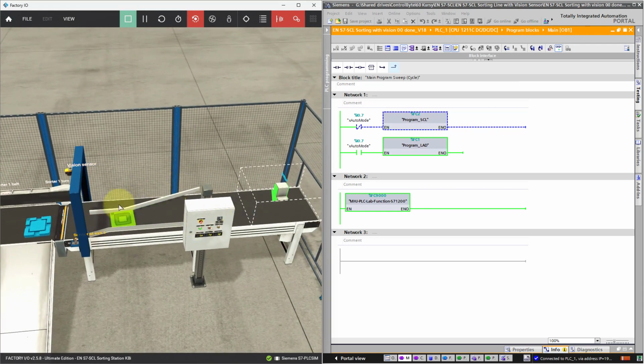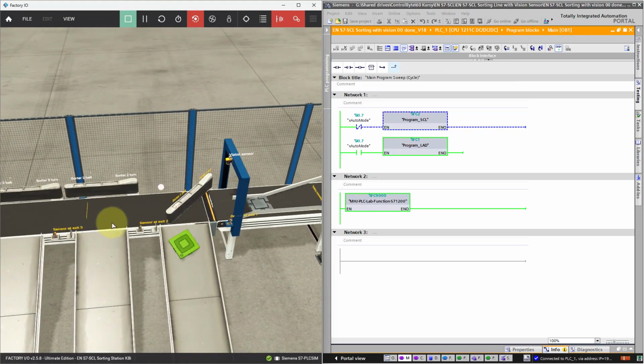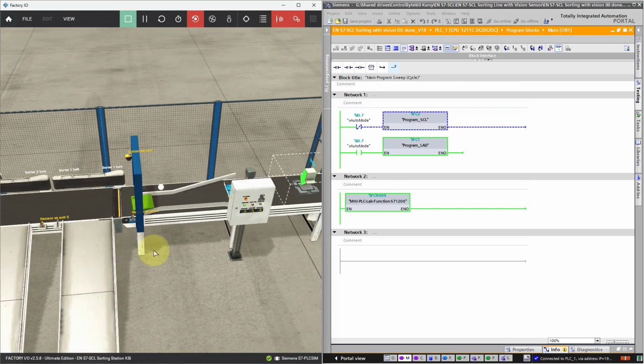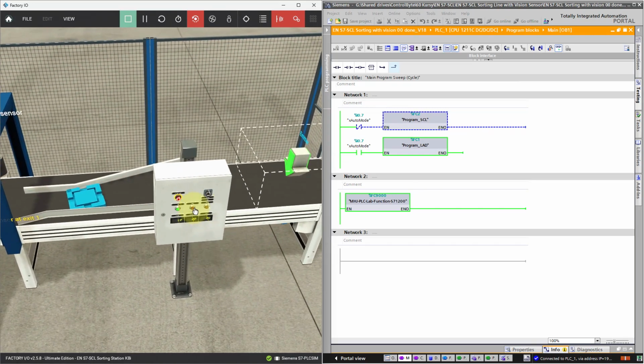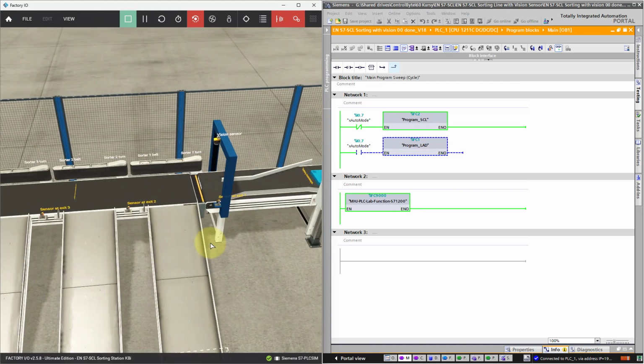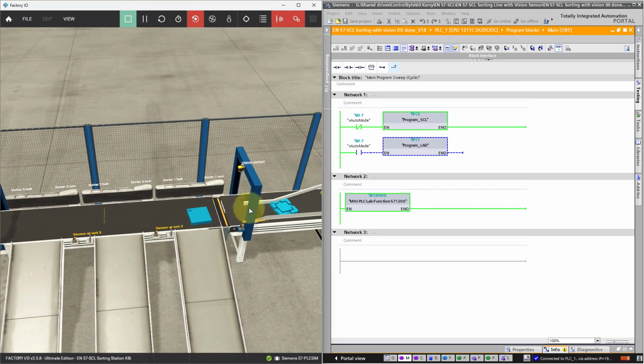The entry conveyor is stopped and it is waiting for the product that is currently being sorted to be moved to the chute. Okay? And our goal will be to change the operation of this line using the SCL programming language so that products will be sorted continuously, without stopping the entry and the sorting exit conveyor.